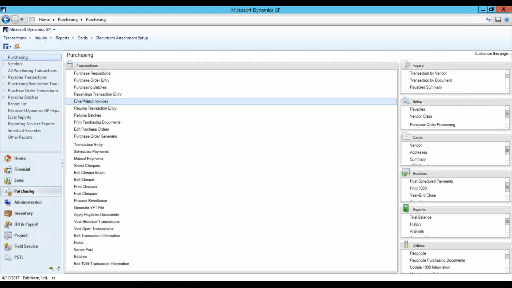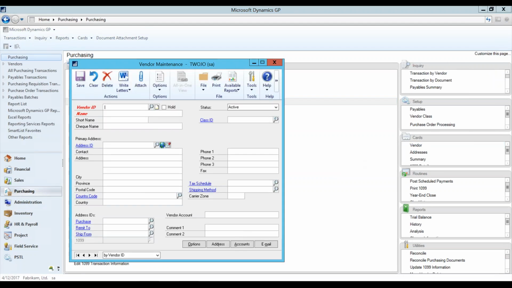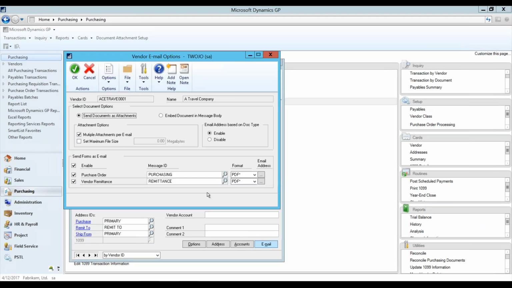Lise, did I answer your question on the vendor? Or was it when you go to email and you select enable, it turns off? Was that the issue you were having? Maybe Lise, you can stick around at the end. Oh, the issue I was having was Wednesday when I click enable. Which enable button? Was it based upon the doc type or on this enable?